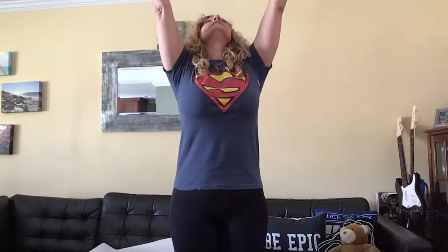And our last pose is called the stargazing pose, okay? So we put our arms way up and we look up at the sky. We look at the stars and we're thankful for the stars, right? Okay, so we breathe, we go up, we look at the stars, put your head up, breathe in, breathe out. And remember, we have to keep the earth clean so we can have nice clean air so we can see those stars, okay? So try doing these moves. Try doing your breathing in and out and try doing your stretching and see how good you'll feel, okay?